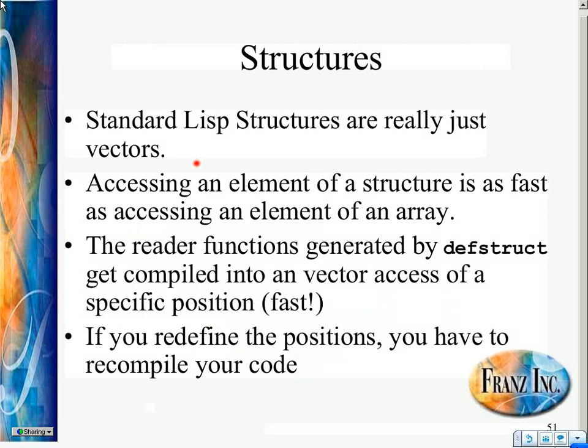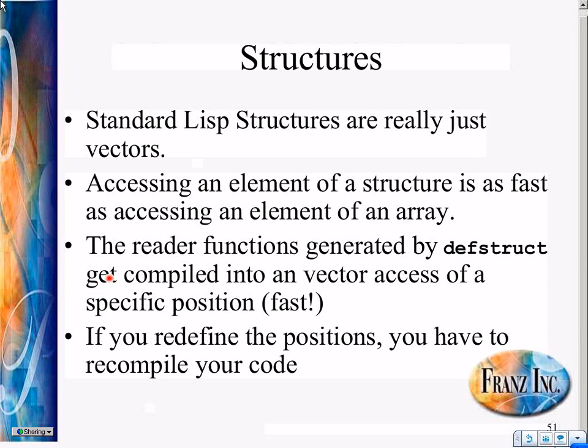Now, standard structures within Lisp are in fact implemented as vectors. Accessing an element of a structure is quite fast because it only has to do three things. It's got to look at the element name and figure out the displacement in the vector, and then access that element of the vector. And vector operations within Lisp are very fast.